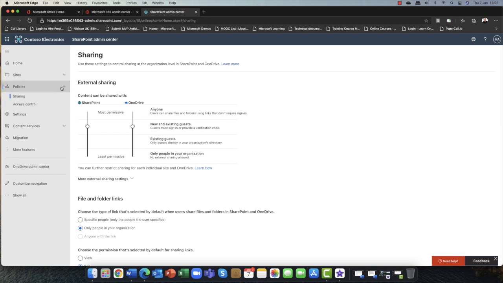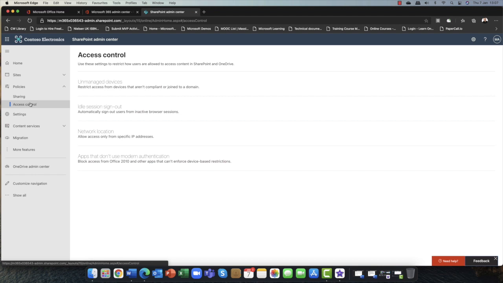Okay. So that's my policies, and you can see you can do SharePoint and you can also do OneDrive as well. Now, depending on the license that you have, you can also configure access control for mobile devices. So if you're using mobile device management, and if you're interested in this, I'm not going to cover that here. I covered this in a previous video, and it's also in my Endpoint Manager video. So go ahead and check that out.